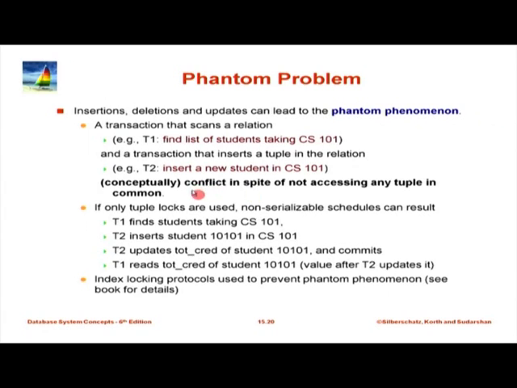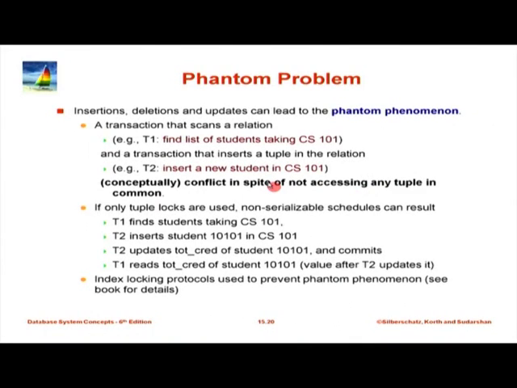So this particular problem, it turns out, is because we are only locking tuples, but at the same time, T1 is actually reading more information. What it's doing is finding out what all records have course ID equal to CS101 in the takes relation. Now, in order to know this, it's not enough to read only the records which have a value equal to 101. It's reading some other information which helps it decide that that's it. There are no more records with CS101. Where is this information? One way is it reads all the records in the takes relation. Another is it might use an index to find this. Whatever it is, it's read information that told it there are no other records. Now, T2 has gone and updated that information which T1 used to decide that there are no more records.